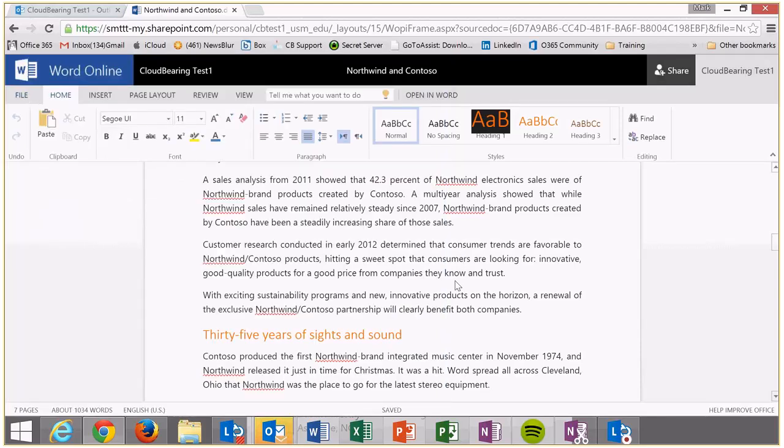Now another good reason why I would want to work in Word Online and not the full version of Word is, remember that instance we gave that case? What if Julian were to open this document and he wants to edit it? Well, maybe I'm in the document and I'm editing it. In fact, what if we coordinated this and scheduled a time that we can work on this document together at the same time? Maybe we want to invite 6 other people to work on this document at the same time. That's co-authoring. And we can all work in this document in real time, dynamically, and watch each other typing.